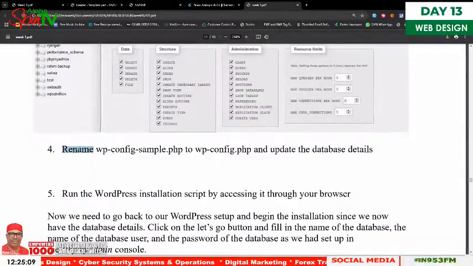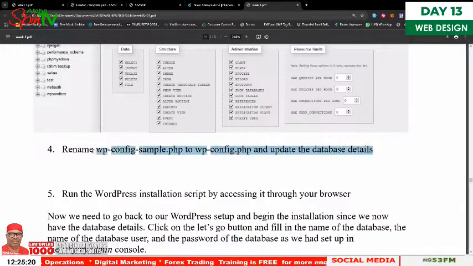Rename what? Config sample to, and update the what? Now, in most cases, when you are doing your installation, sometimes you find out that it already has this particular one. Just go ahead and use it.